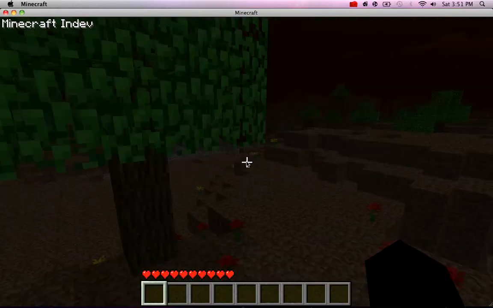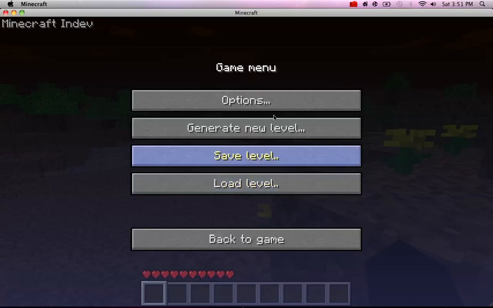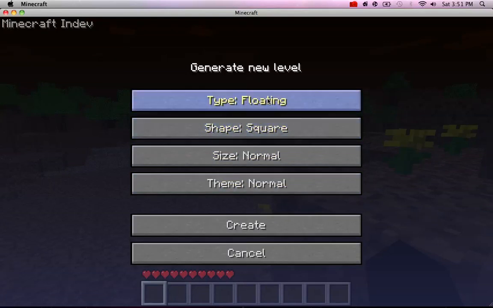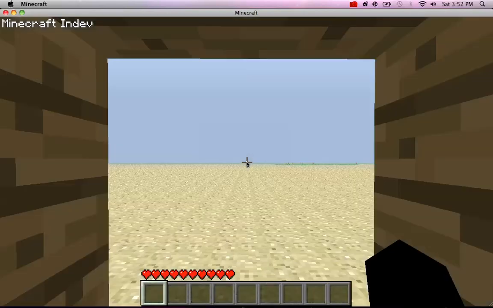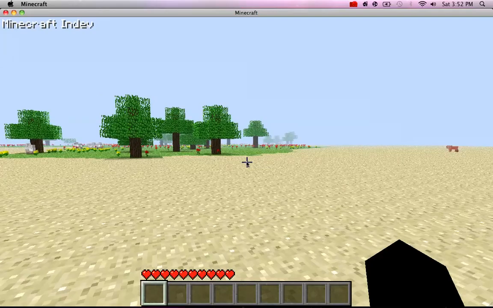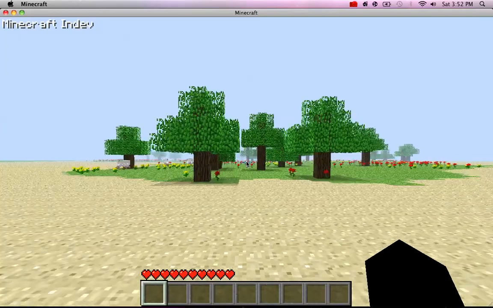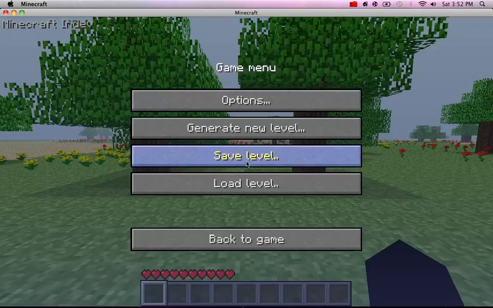Are you playing by yourself? Of course I am. So let's go with a new level. So let's go with flat. Now I'm gonna go with a paradise. Okay. So this would be just wonderful. And I'm guessing daytime all the time. Ooh. A beach paradise. Of course there's no water though because it's just flat. That's a lot of flowers. Yeah, this is nice.